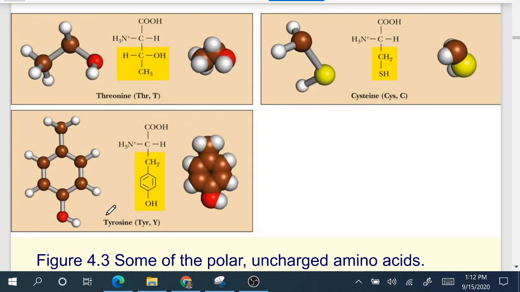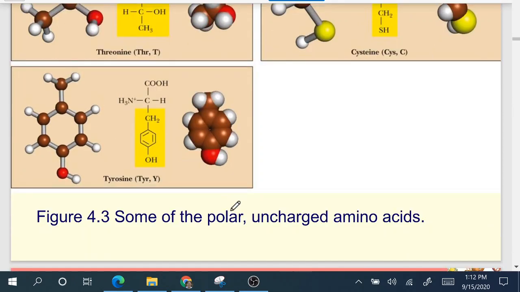Threonine, cysteine, and tyrosine. So notice that the previous chart that we looked at had tyrosine listed as a hydrophobic amino acid, but this chart has it listed as a polar uncharged amino acid. So you could see there's some varying ways to list some of these, and like I mentioned, this OH group is polar, and even the aromatic ring itself has a high region of negative charge and is going to lend some polarity to that molecule. So it's kind of debatable depending on the situation what you might call this.